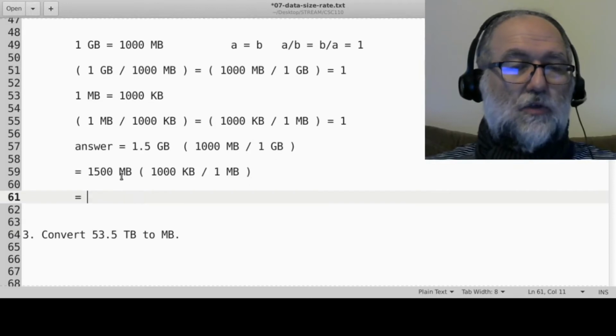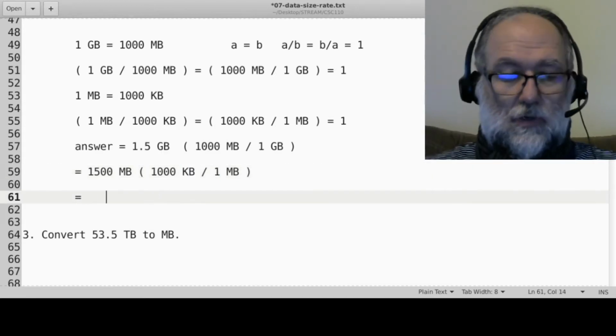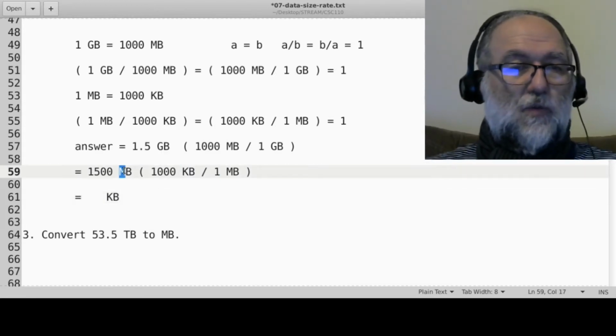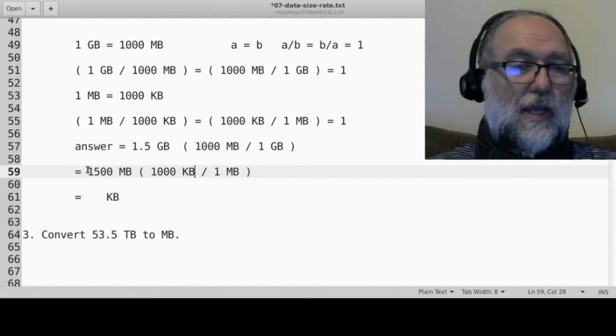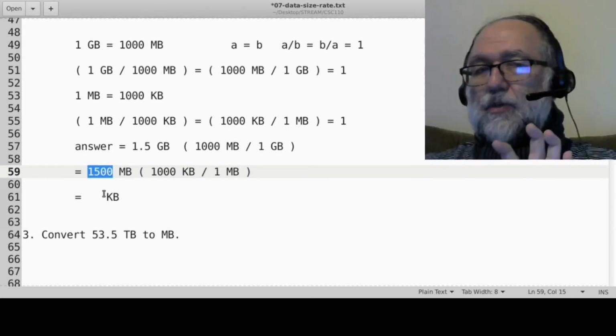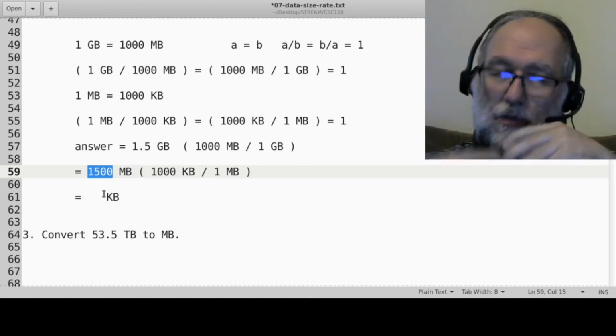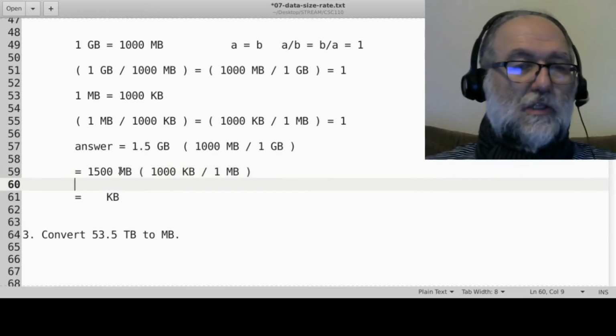Now, just do this very quickly. The megabytes here will cancel the megabytes there, and the only remaining unit will be kilobytes. And so you'll get kilobytes for your unit. Once again, the megabytes there cancel the megabytes there, and the only remaining unit is kilobytes. And then you say, well, what about my numbers? Because that's just the unit. You do the units separately from the numbers. You could do either one first, but you just deal with each one separately. So we dealt with the units.